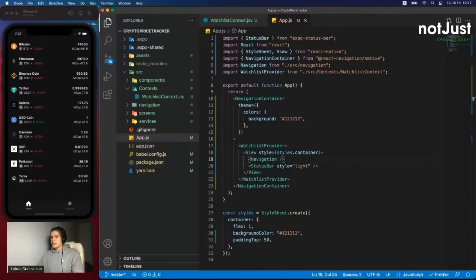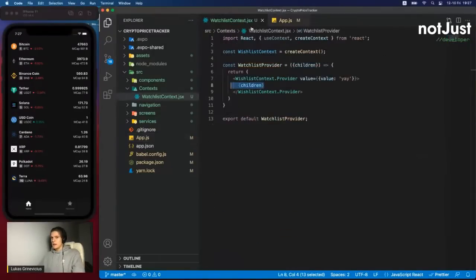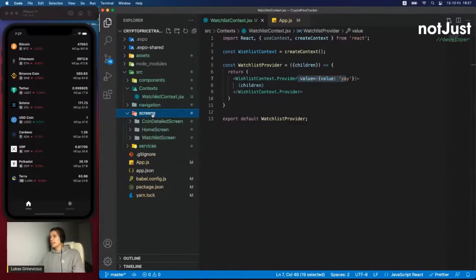Okay, so let's continue. Let's go back here, and yeah. So it will pass this yay value to everything in there. Now I'm thinking, should I show you how to get that value, or just work on the... Okay, let's show how to get this value somewhere. For example, I need this value in our watchlist screen, right?